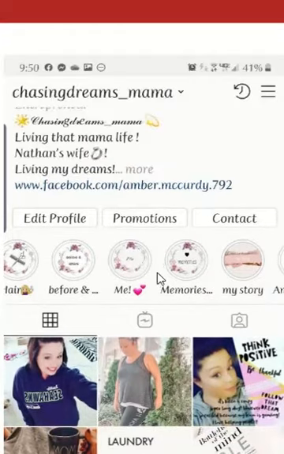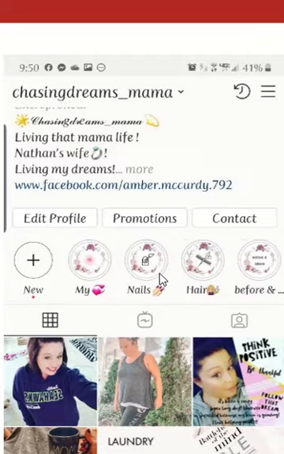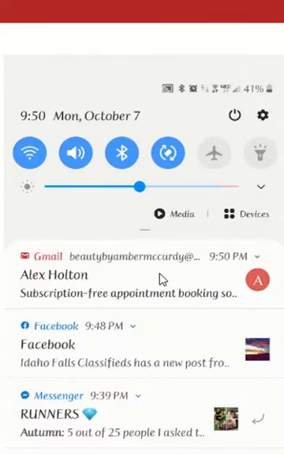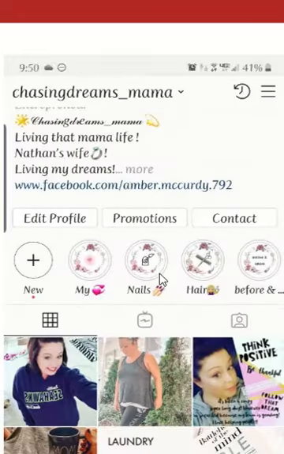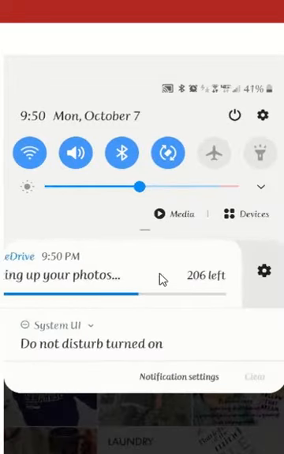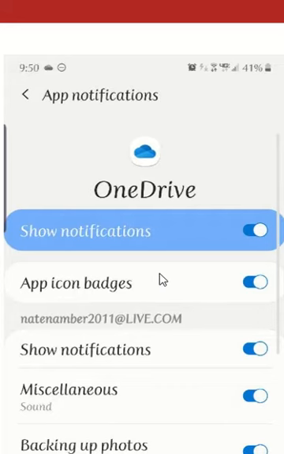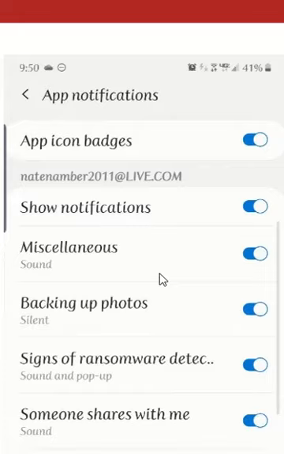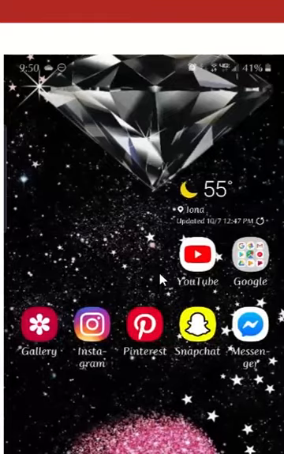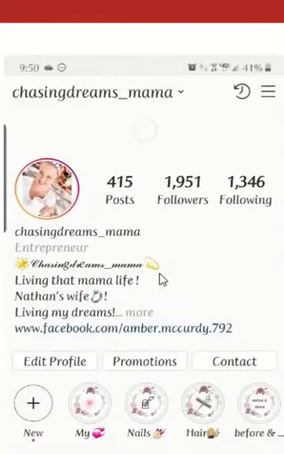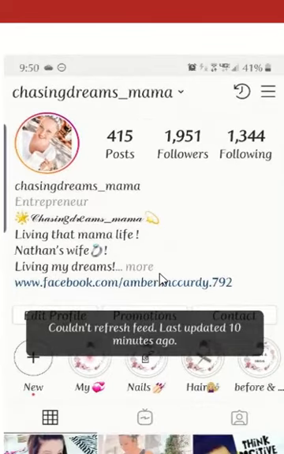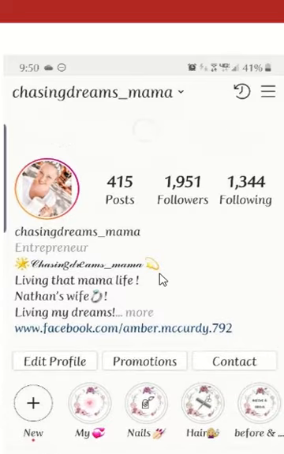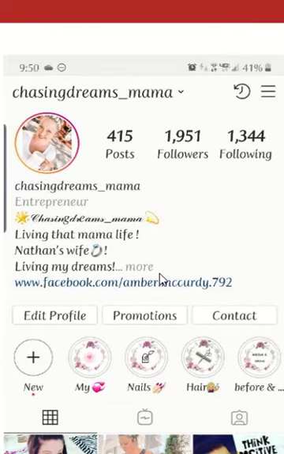Up here is where we're going to find our highlights as soon as it pops up. I'm hoping it does it soon. It will pop up in my highlights once it... Oh, great, it doesn't want to update.